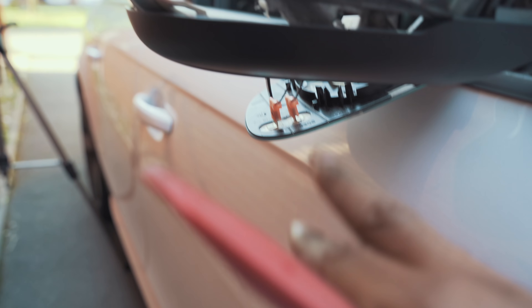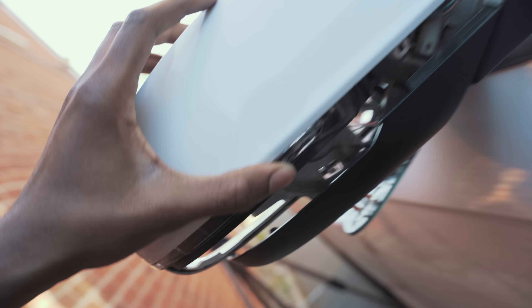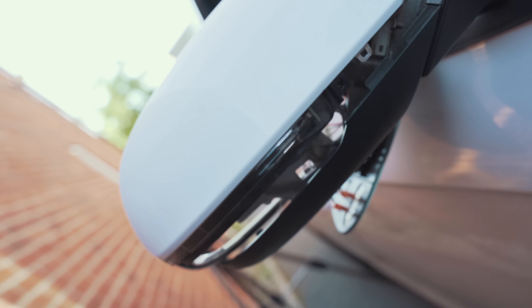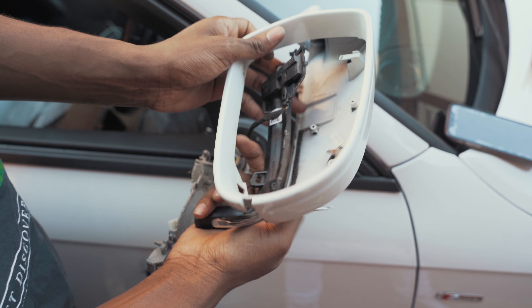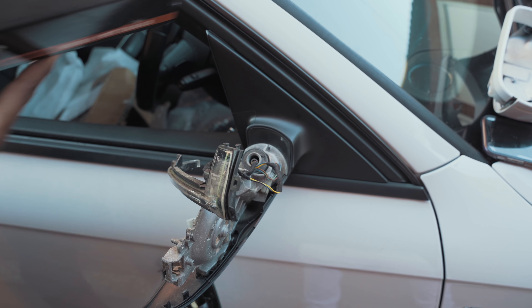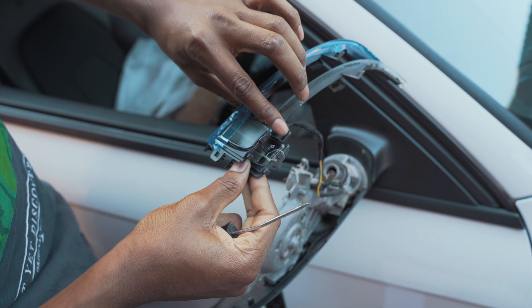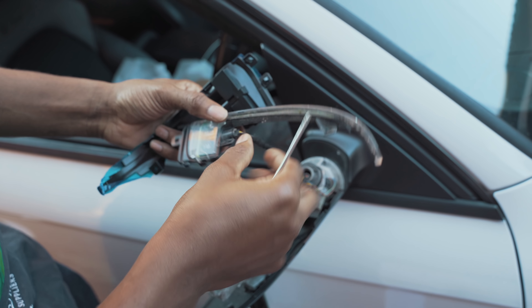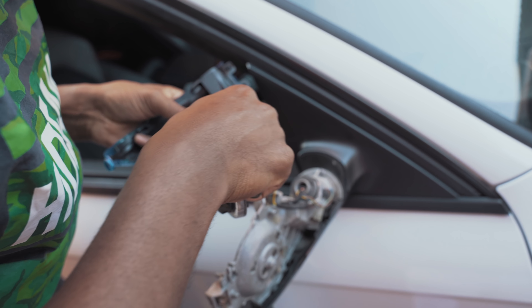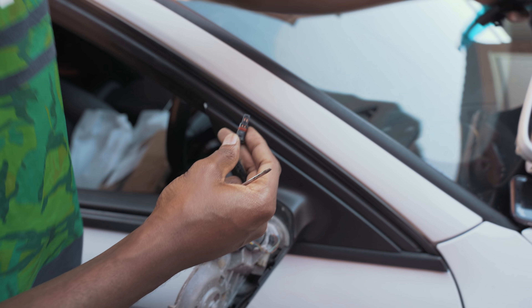This is one of the most difficult parts - try not to break this. It's super hard to get off. The mirror was probably first because the mirror is very delicate compared to the plastic. I've managed to get it off now and we can lift and remove and get the DRL out. You can see the light right there. So this is the current turn signal - it just came out. That's the current turn signal. These are the dynamic ones I bought off eBay - I'll put all the links below. Let's attach this one and see how it goes.